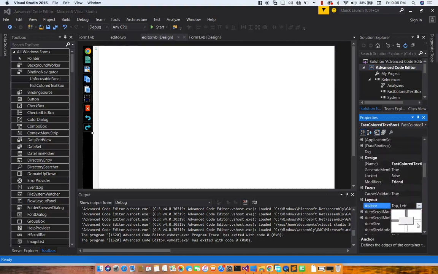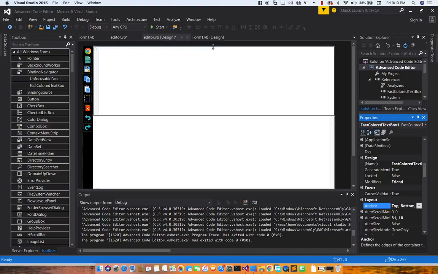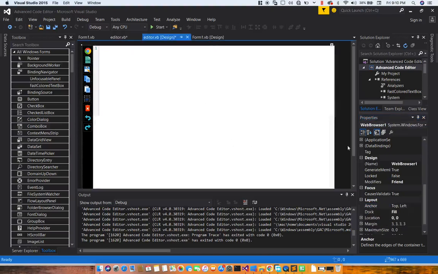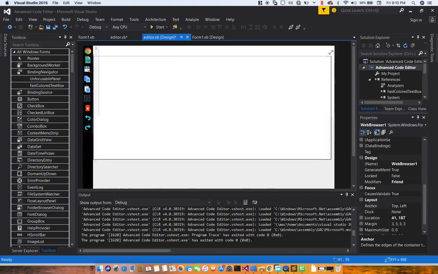So we have to size all of them. Good. When you size all of them, it will just change the size of it. Don't worry. Let's undock the web browser as well, and let's resize the web browser to this side.